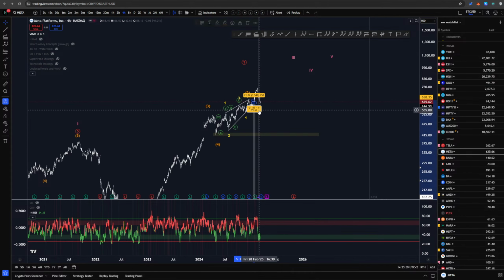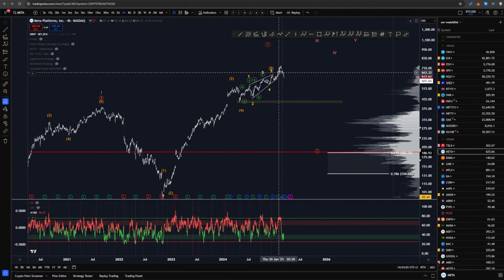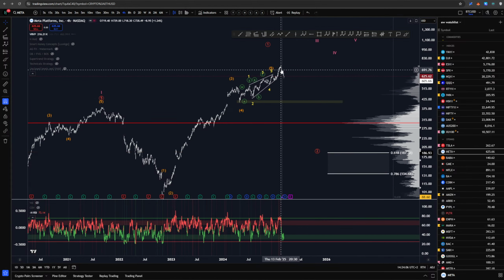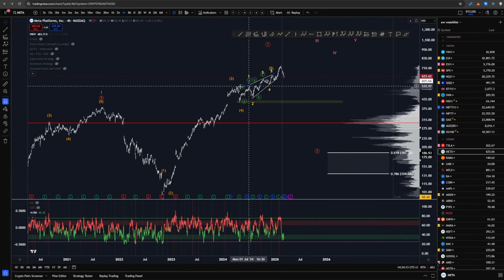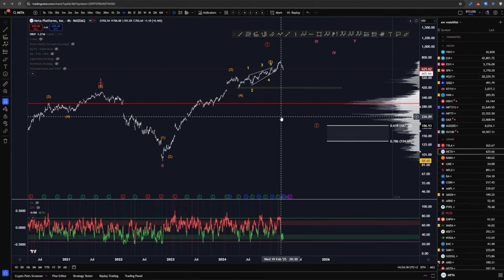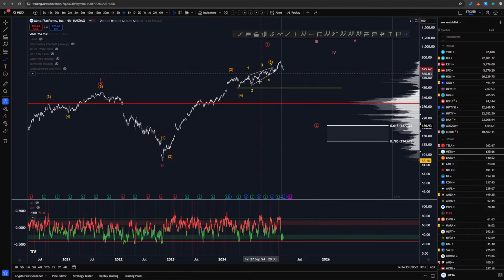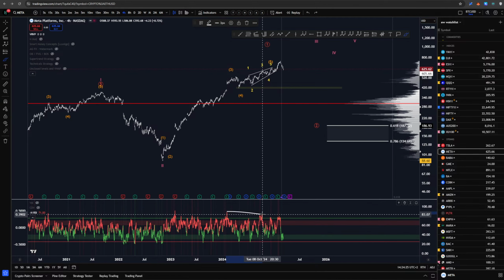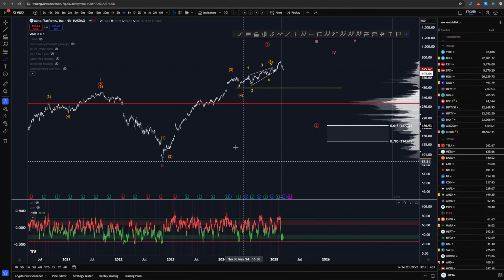Meta, I was early on previously calling out this top. We have come down slightly from the highs, like 20%, 15%. Might be that this is continuing, but the rise that we've had since here is a very large one. We still have divergences here and here, so some kind of correction. We have come down already on RSI though.